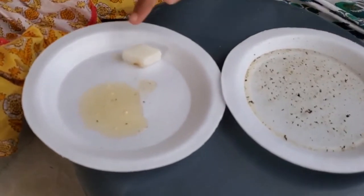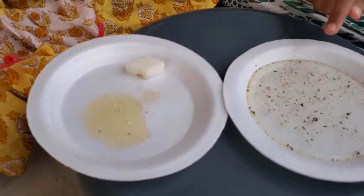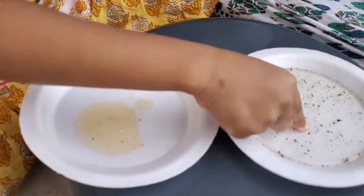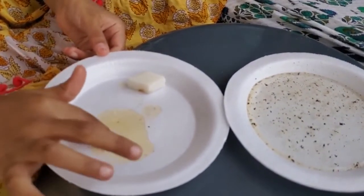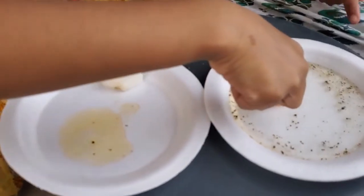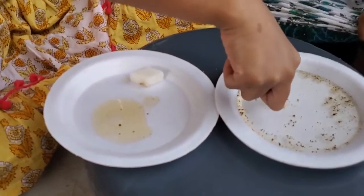How do we stop the virus by washing our hands? Let me show you an example. This is the virus plate and this is the soap plate. Pretend the pepper is the virus. First, dip your finger into the virus plate — see the virus on your finger? Now dip it into the soap plate and rub it, then dip it back into the virus plate. See how the virus got cleared off? Wow! So it's very important to wash your hands every half an hour. And instead of shaking hands, just do namaste.